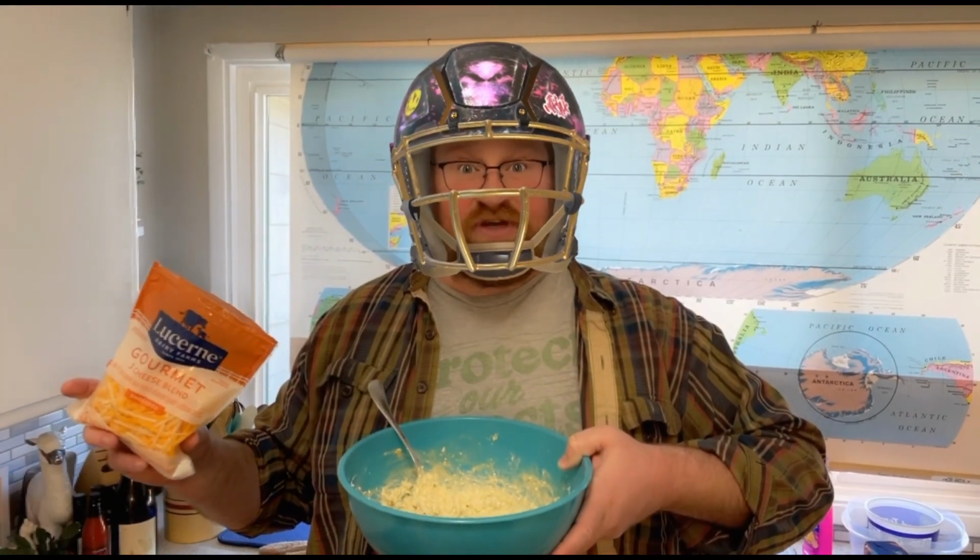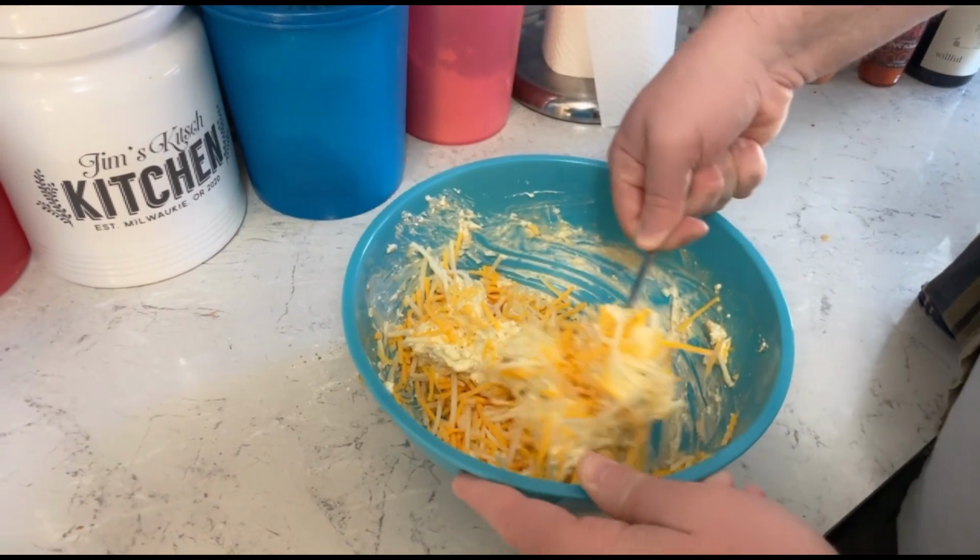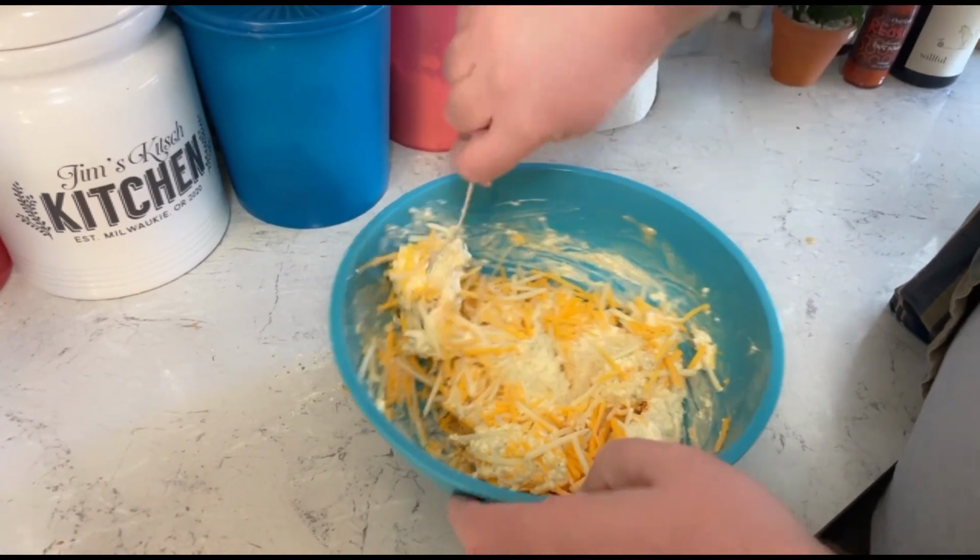Next, add 2 cups of shredded cheddar cheese. Stir that together, and you have yourself a dip. Beer dip. That's a great dip.